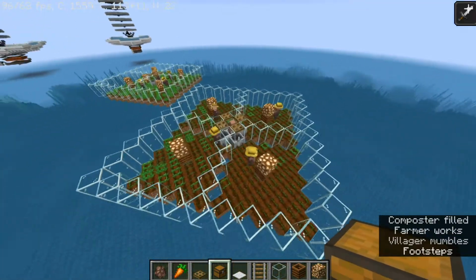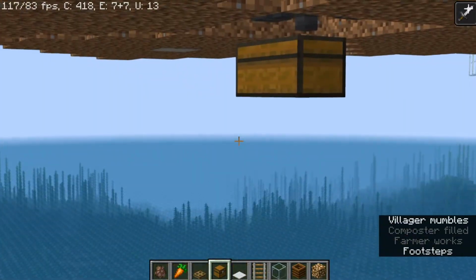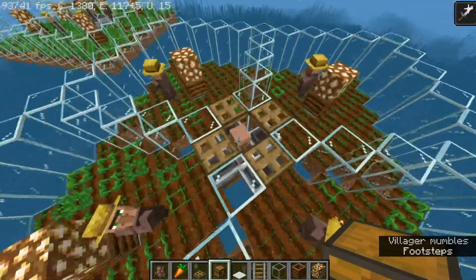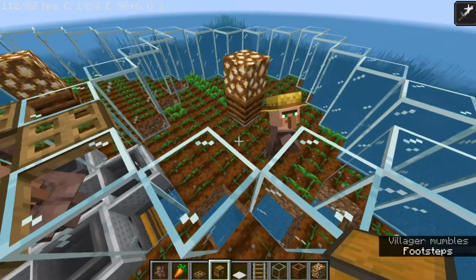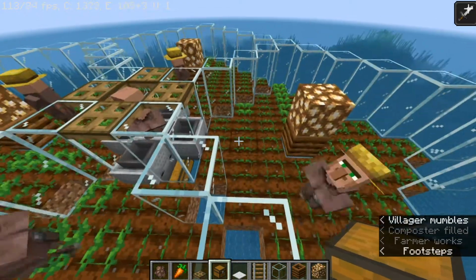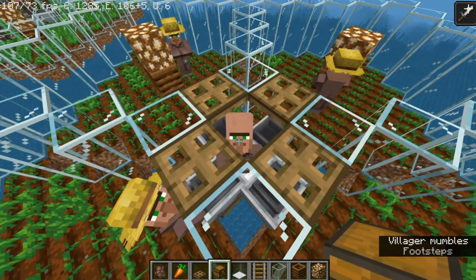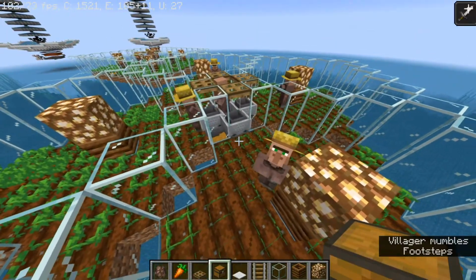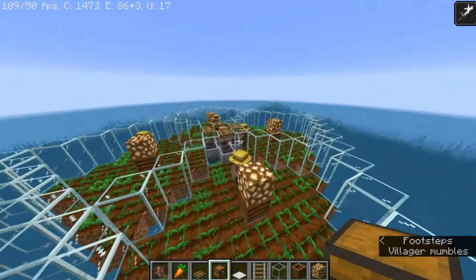Now, after you've built this, you might notice that every once in a while you just won't have any crops being produced. That's just because the villagers are trying to interact with the central villager here, and they're not going around and farming their crops. Either that or they're farming all their crops, but they're not going over here and trying to interact with this central villager. That'll happen. Just know that you will eventually get crops from it.